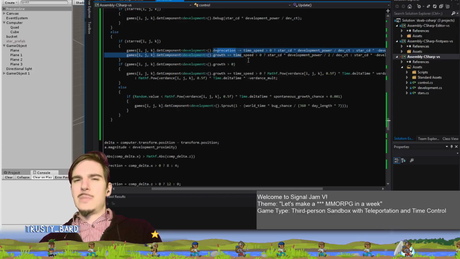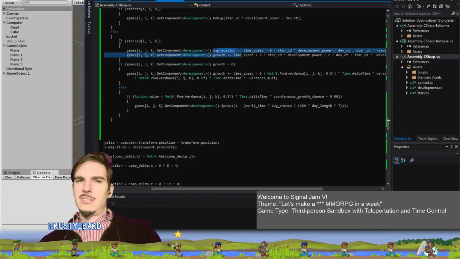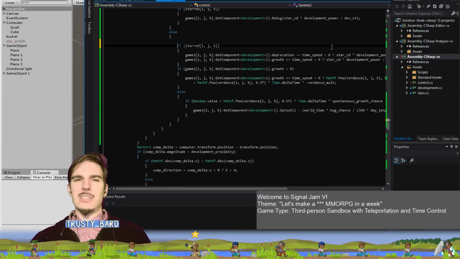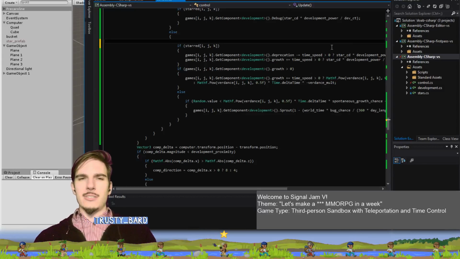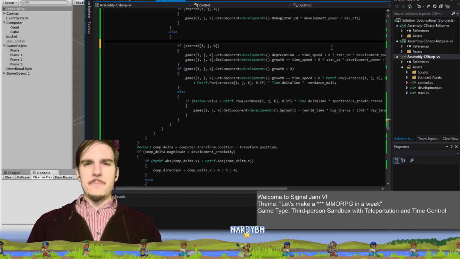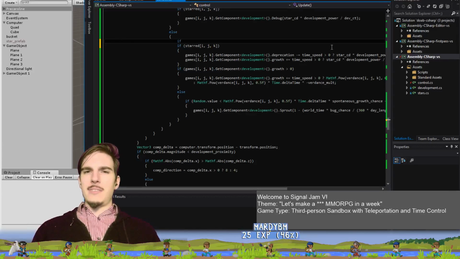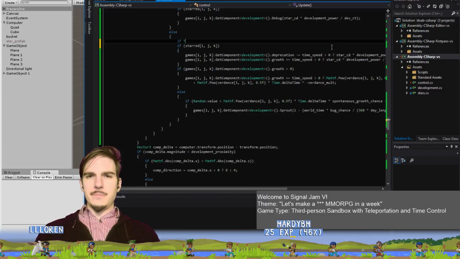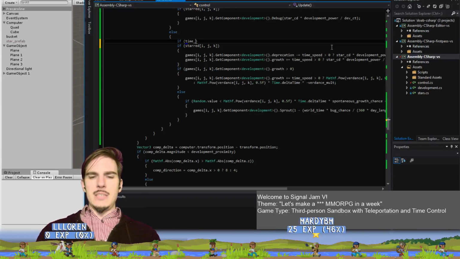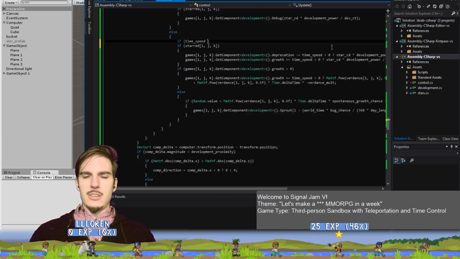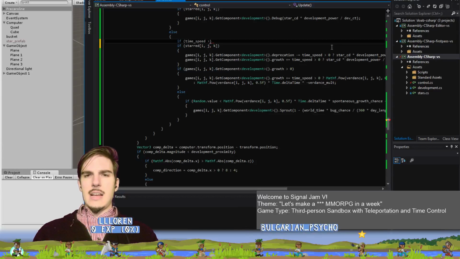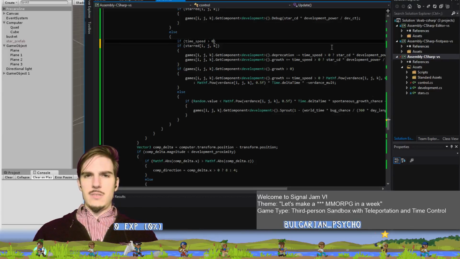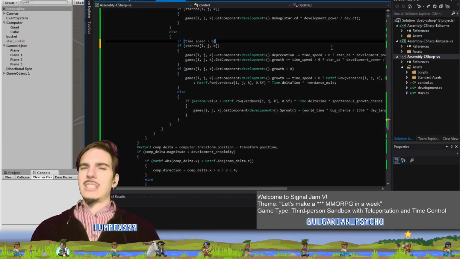So I guess maybe I should be doing that, actually. Not that it's going to make a huge difference. I just don't feel like figuring out what difference it would make otherwise. So I'm going to start with if time speed is greater than 0, and then I actually can reverse those things.